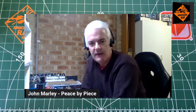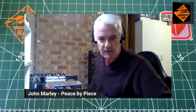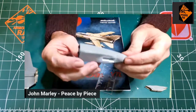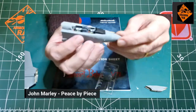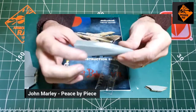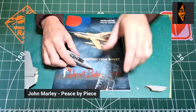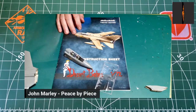Cool. So what have you been up to? How's the Tonka coming on? All right, let's change camera. I'll show you where I am. As we were last week, I have nose weights in some lead shot in the radome. That's been closed up and a little bit of putty applied in the gap that was there. I painted the glare shield and fitted the holder for the combiner, the HUD reflector glass.